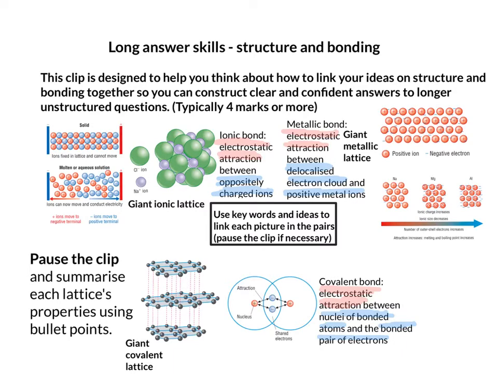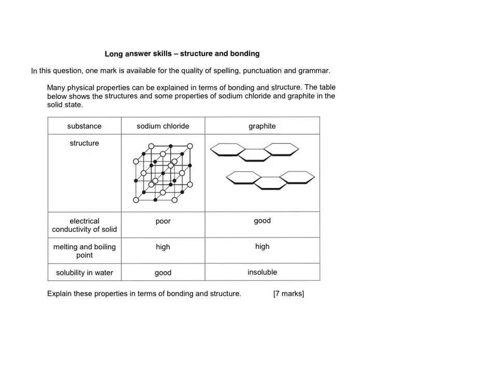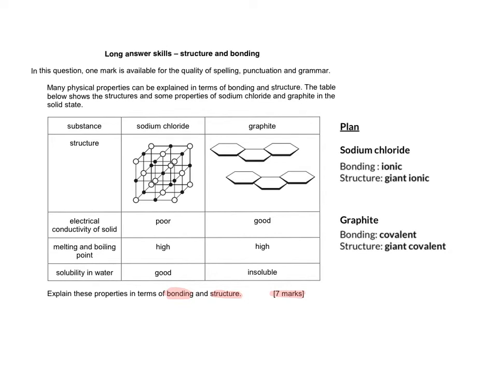Now we'll have a look at an exam question. This is quite an open-ended, unstructured question, because the question itself is only 1 sentence, but there are 7 marks on offer. So how could you decide what to write? You can plan it out first by looking at the number of substances you've got to write about. There are only 2. The next thing to do is to separate out what the bonding and the structure actually is. Then you can think about how each of those can be used to explain the properties.